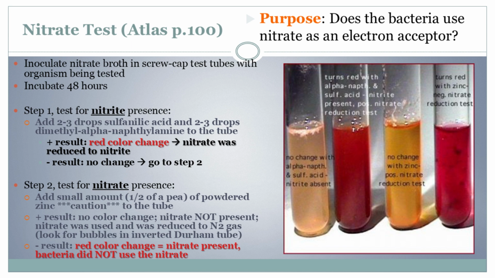Precisely. Now comes the fun part. The plot thickens. We need evidence, right? Of course, got to catch them in the act. That's where our reagents come in. Sulfanilic acid and dimethyl alpha-naphthylamine. Those are quite the mouthful. Yeah, don't let the names scare you. Think of these reagents as our color-changing detectives. Ooh, I like where this is going. They're the ones that are going to tell us if our bacteria have been indulging in that nitrate buffet. So if the broth changes color, we know something's up.